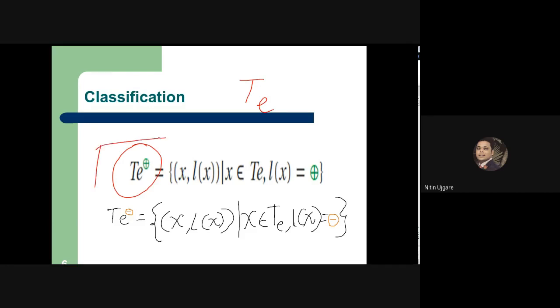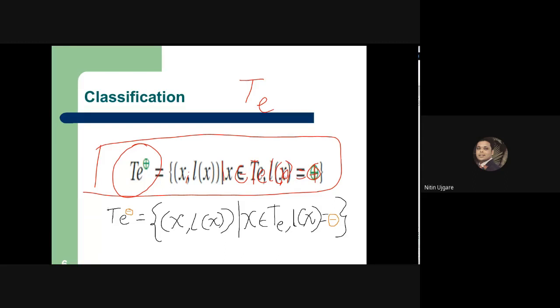Now this equation, which I have kept in a box, represents the test data set of positive examples. How is it mathematically represented? It is represented as x is xi, it may be any instance from x1 to xn, such that x belongs to the test data set and l(x), again a labeling function, is equal to positive.